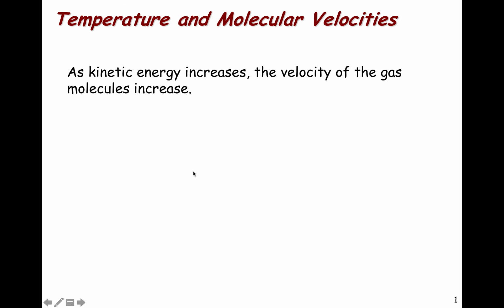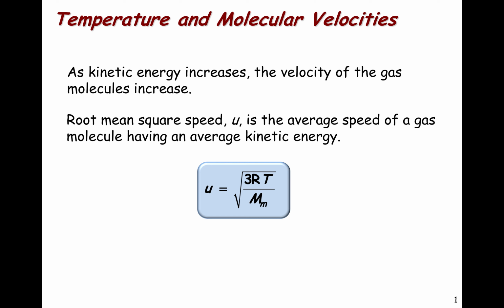If you remember that at a particular temperature, the average kinetic energy of a gas is related to the temperature, and so it turns out that we can discuss the concept of the average velocity of a gas molecule. And so a useful relationship is the so-called root mean square speed of the gas molecules, which is given the symbol of u here in this equation.